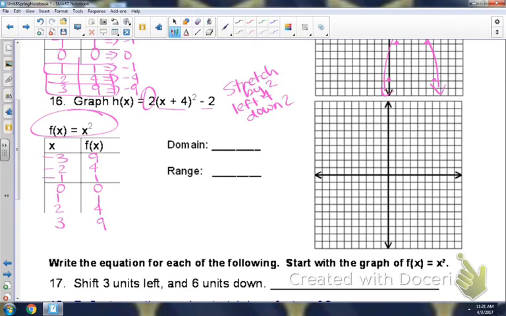Okay, so at the very beginning, go ahead and shift your vertex. So it's going left 4, down 2 from the origin. So there's our new vertex. And then once we've done that, then we're going to have to worry about this stretch by 2. So remember we talked about to stretch it, you're just multiplying by that number on your y values. So that'll be 18, which will go off the graph. That doesn't change.